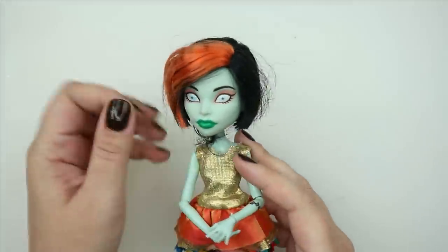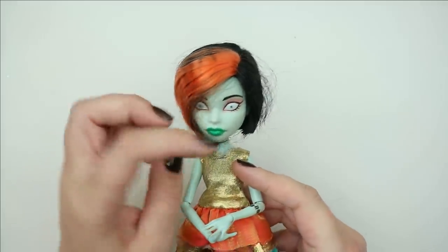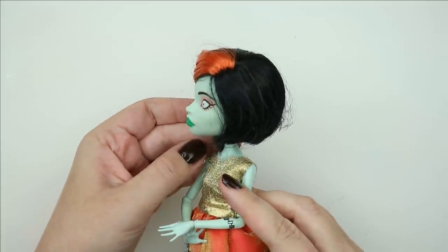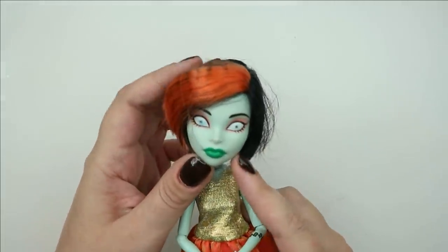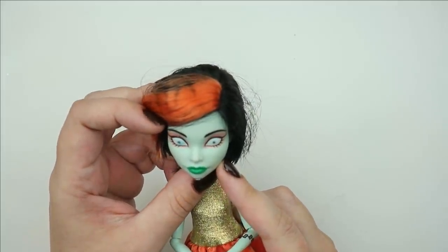The only thing is, I don't know, are her eyes supposed to be like this? To me, it looks like someone just painted the pupils on with a marker, but I don't know, I just hope I won't get dragged in the comments for destroying some unique doll again today.